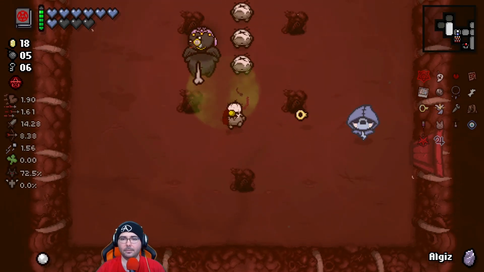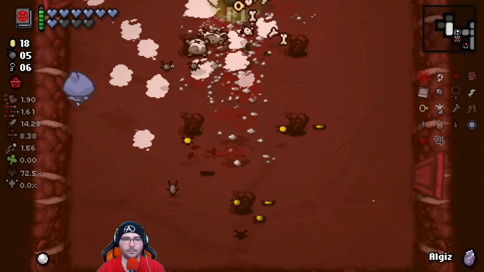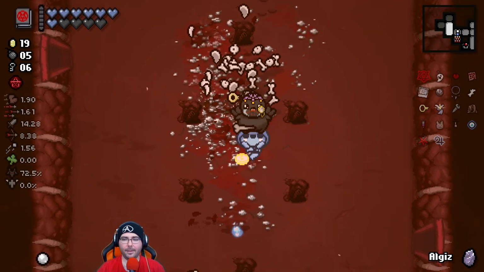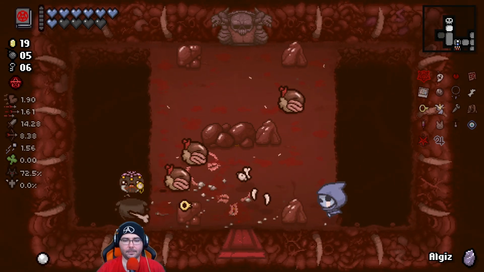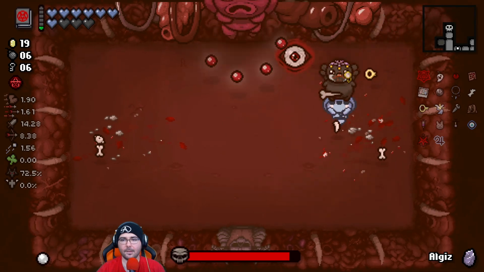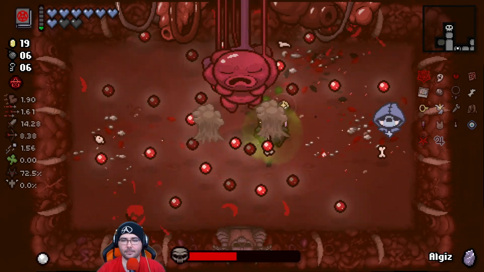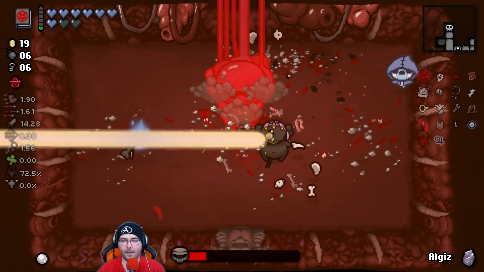All right. This better be the boss room. Oh, Lord. Just let him sit there and poison them all to death. That was the plan, and it worked pretty well, if I do say so myself. I thought that would have killed him. Oh, well, whatever. Oh, how am I going to get to him now? Not easily. Okay. Throw him and just let him sit there. This is how we beat Mom's Heart.